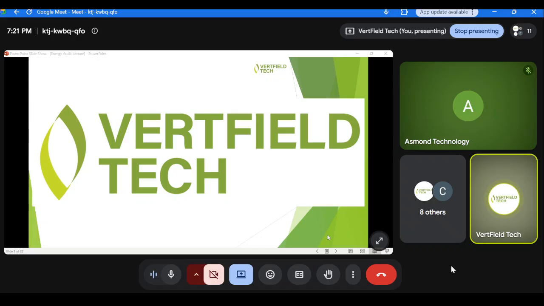At the end of that session, like we always have, there are some questions that always come up. One of them is, how do you get to know the size of solar system to install for a specific facility? We keep saying that we cannot just tell you to go and install 3.5 kVA or 10 kVA or 15 kVA using two batteries of 5 kilowatt hours. That would be very wrong of us. What we are expected to do is to firstly introduce you to what we call energy audit, and from there we will size the various solar components. That brings us to the next phase of this training, which we call energy audit.